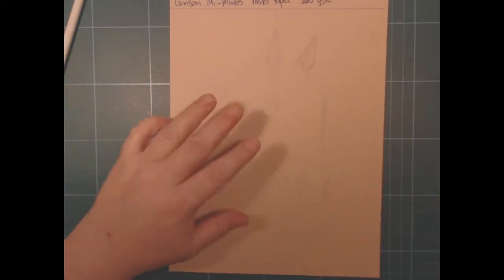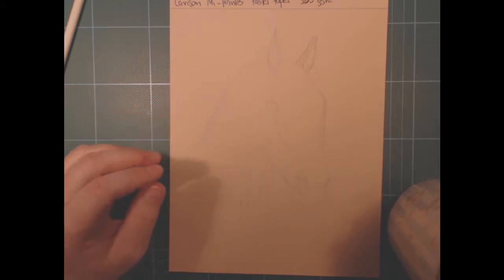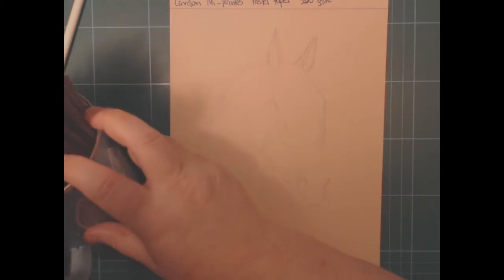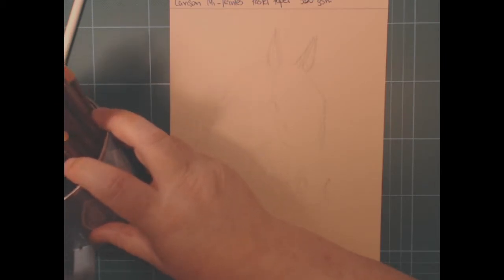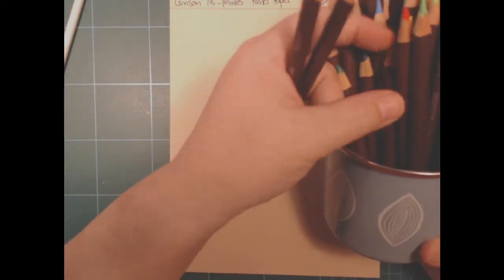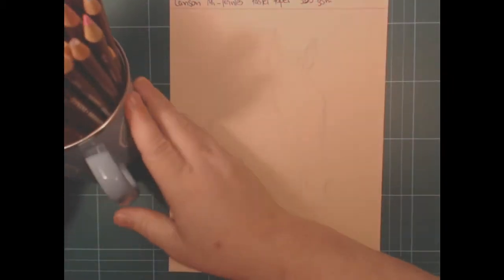So I sketched up a horse for this one. It was inspired by the color of the paper, and this time I'll try and see if I can do things right. All the other times I've started with Pro Color, but this time I am going to start with the soft pencils, and then go in and add details later at the end.